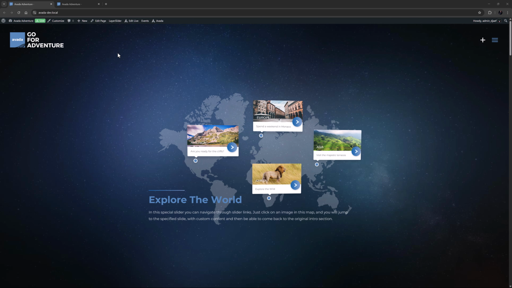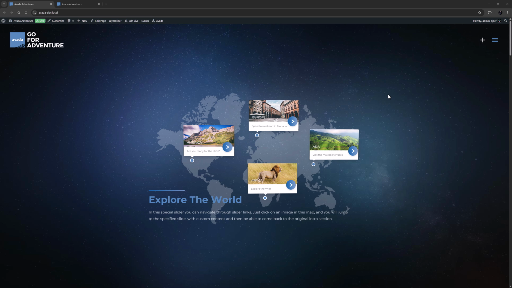Okay, let's begin. An interesting feature in Avada is the ability to make full screen scrolling sections on your website. Basically, these are 100% height containers that are linked in a set. We can see an example of them here on the Adventure Prebuilt site.